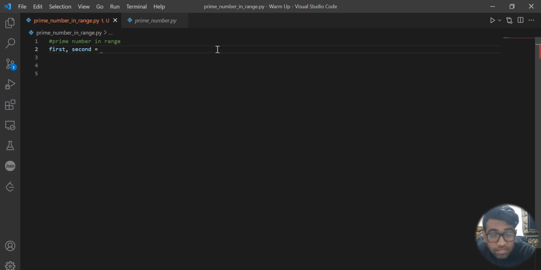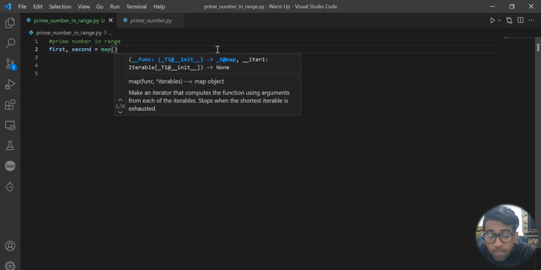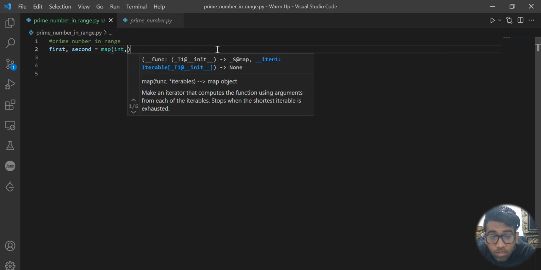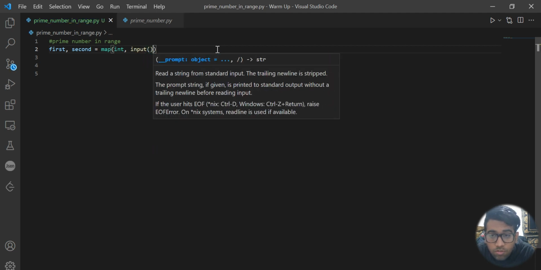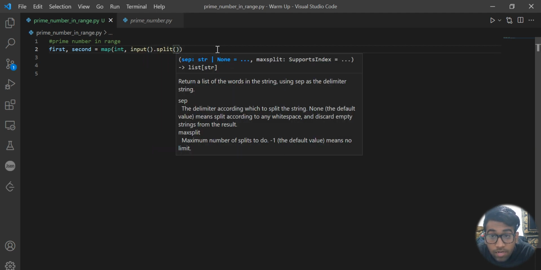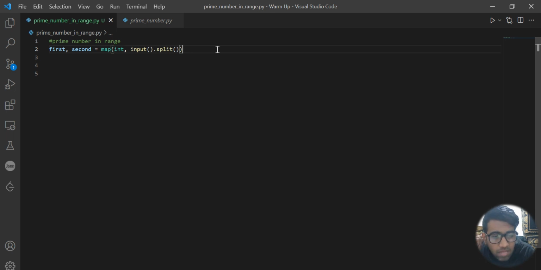The map function will convert the inputs into integers, and input as usual dot split. What this split will do is split the input that you give by a space, a white space, so it will extract each value at once and assign it to the variables that we mentioned here, first and second.